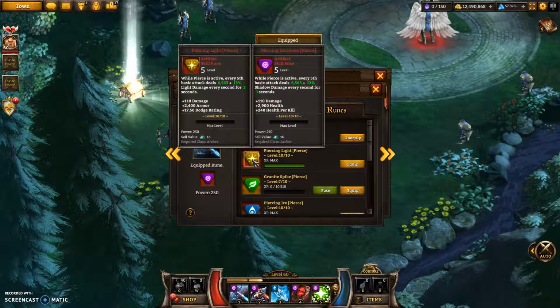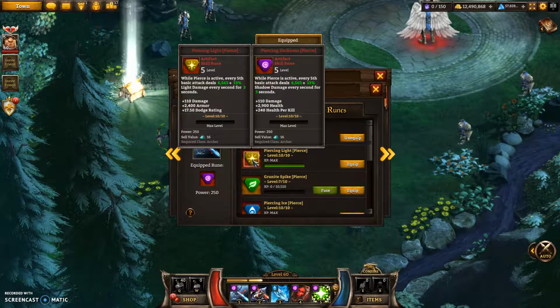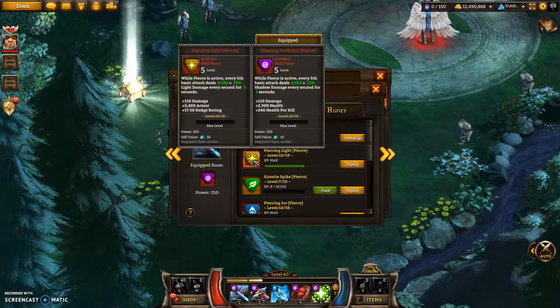It does 4 hits of that amount, which is roughly 25%. It's 20 to 25% depending on your actual damage. And so hitting it 4 times is roughly 80 to 100% shadow every 5 hits you do, which is quite reasonable when you think about it. And that will hit any enemies that you hit with your piercing arrows. So yeah, it's good. It's really great for doing that damage output.